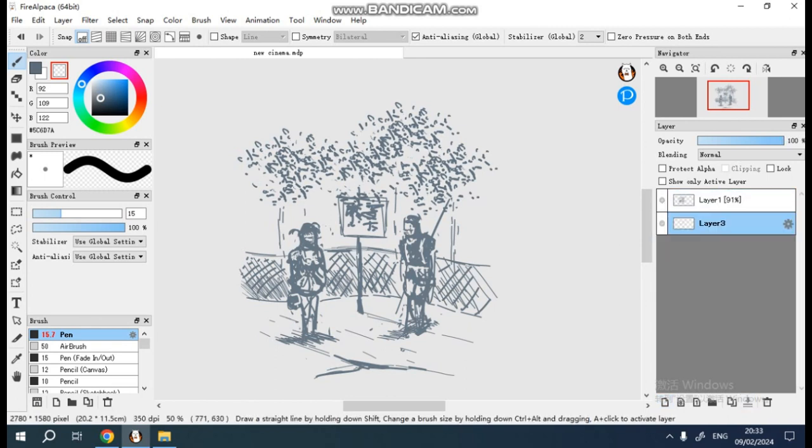Now put another layer below it and just do some shadow or something. Very light. I've not even changed the opacity. I'm just going with the same opacity here. Okay. Just cutting shapes in to show shadow, and just doing lines in the same direction, basically. Just doing this kind of a thing, you see. You see how we got that?